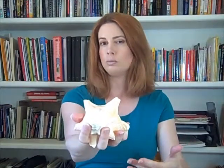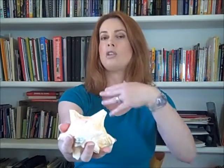But for now, what's important for you to understand is that when you've given the conch shell to your guest, and they're answering you, and you've given them the floor, and you're letting them talk, don't grab it back as soon as they finish. You want to let it stay there until you know they've finished, and there might be a second or two of silence. You can respect that, and then you take it back, and you ask your next question.